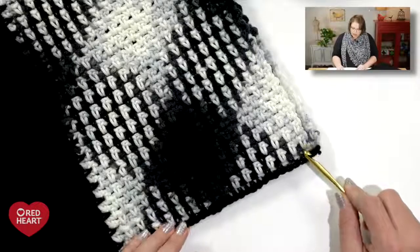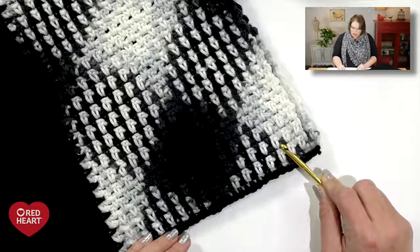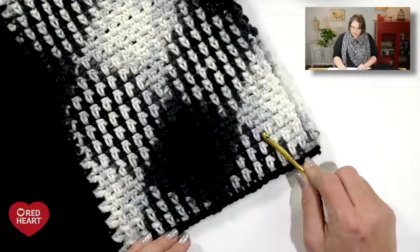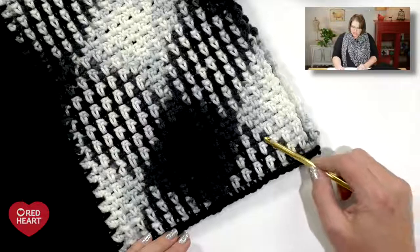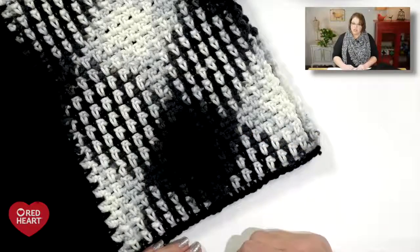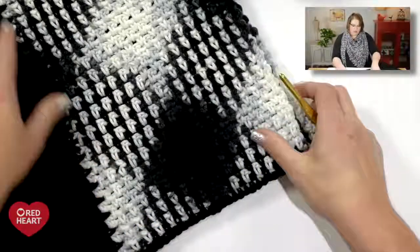So as we look down here, you can see that this black stitch right here, when we move up every other row, it moves over one stitch. Every other row, one stitch. Every other row, one stitch. As long as we maintain this sequence, we will achieve this look. Now, if you're ready to jump in, let's do this together.